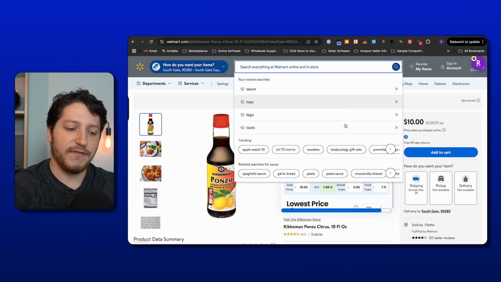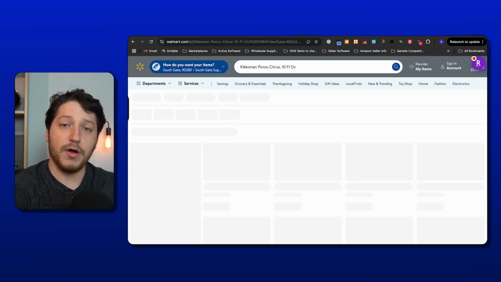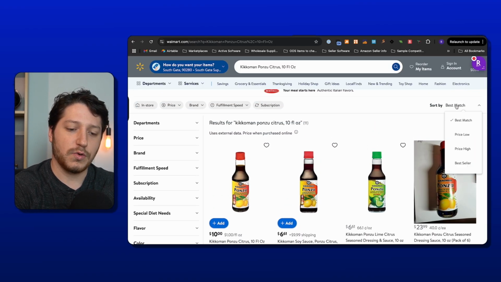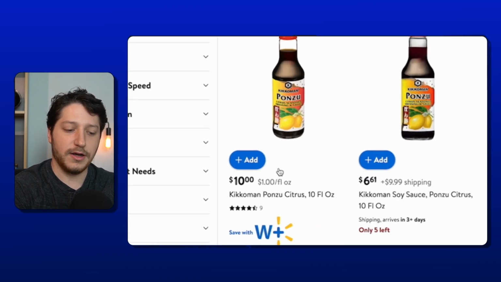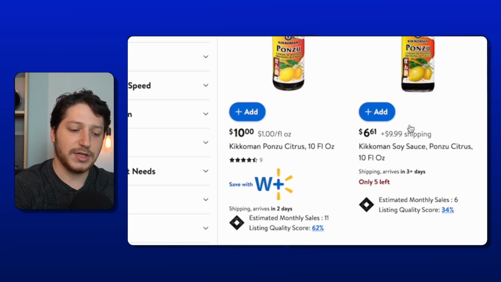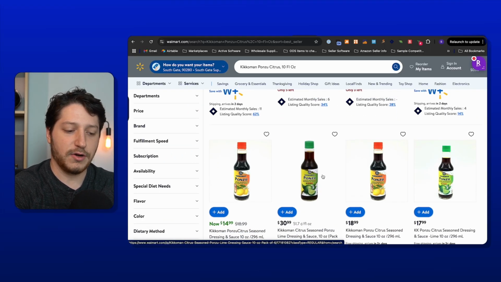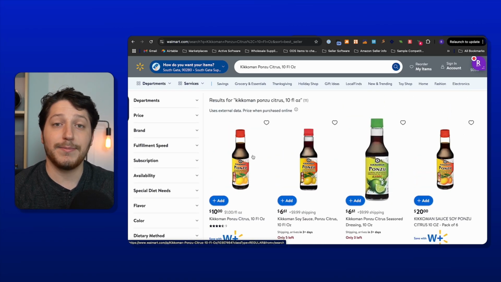So let's say I have this product right here, and we saw that there are now 2 listings. One is selling for 10, one is selling for 268. I can actually take the title and search that on Walmart. And if I want to find out which one is the best seller of the 2, I can just go right here and source for the best seller according to Walmart. So now I know that this one that I was selling on for $10 is actually a better seller than this one right here and any of the other ones. Now, not all of these are the same. However, there's a lot of duplicates, and this one that I was selling on is the best seller and it's getting sales.